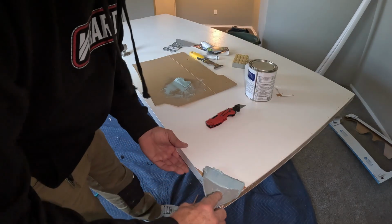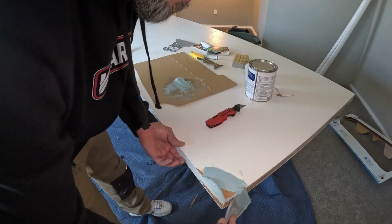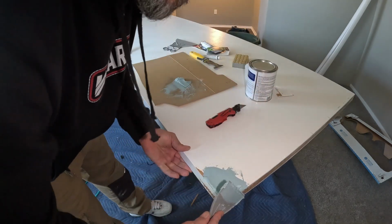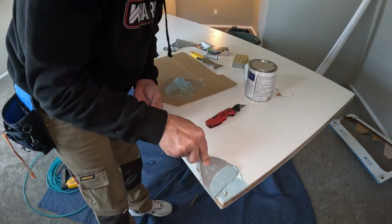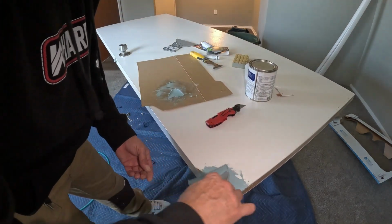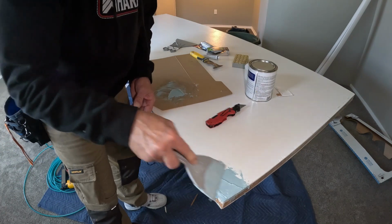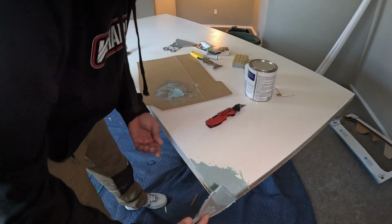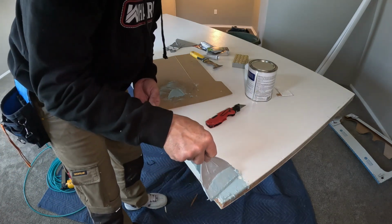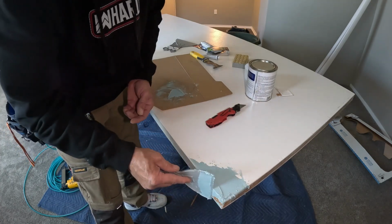Okay, so now what we want to do is just spread it on there, and try to get your thickness right. I'd rather be a little thick and have to sand it down versus not thick enough. It's got a funky odor to it too. Like I said, you want to make sure you get it tall enough or thick enough so you can sand it down. Just work it a little bit.